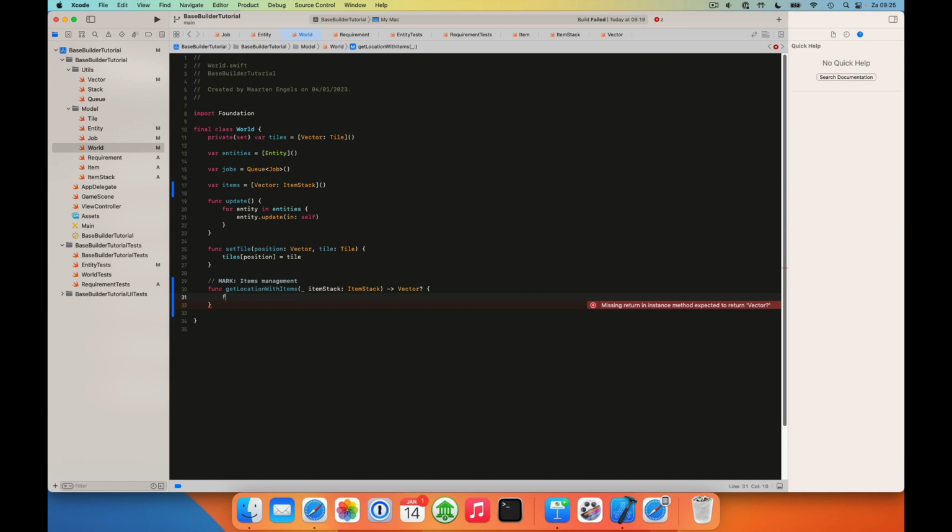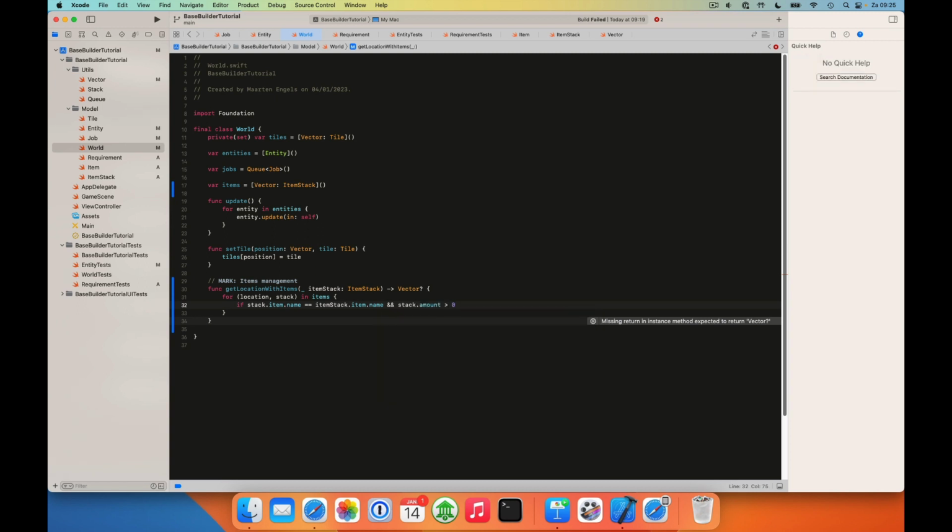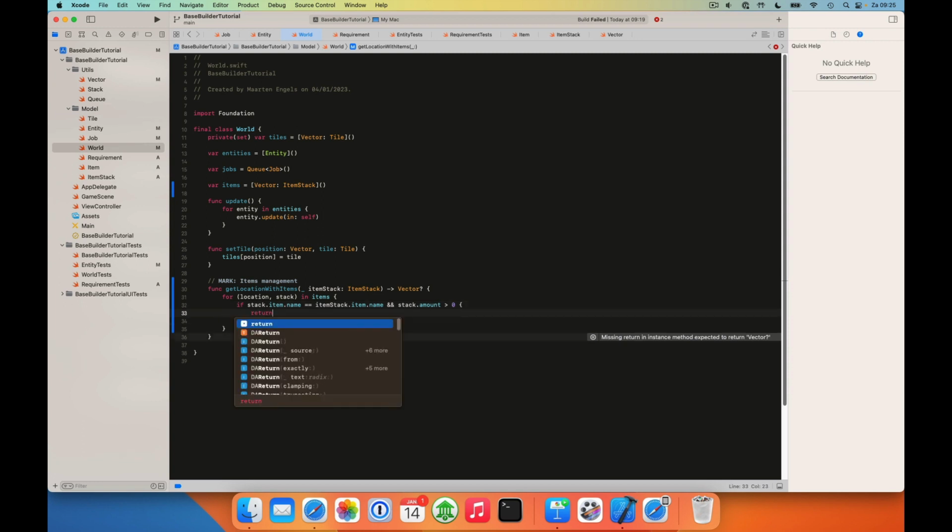So what we'll do is we'll iterate over all the locations and the stacks in items. And if the stack.item.name equals our item stack.item.name, and the stack amount is more than 0, then we will return this location.